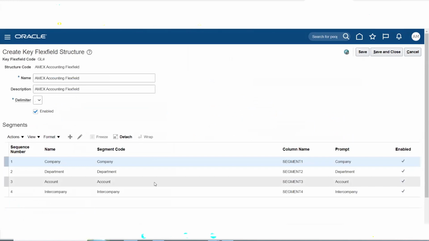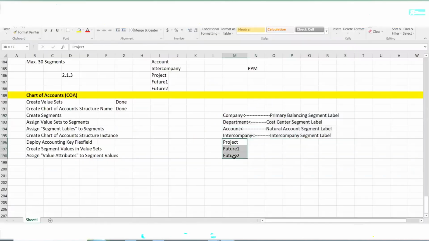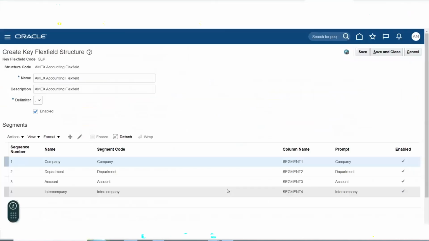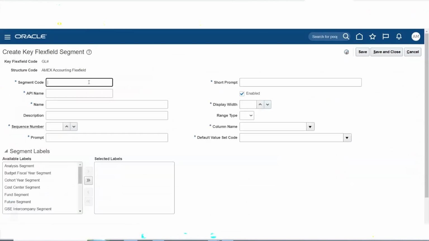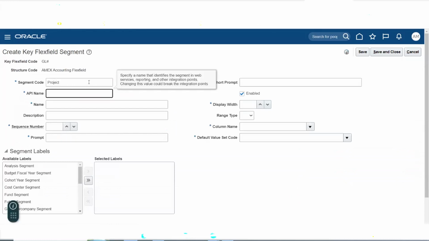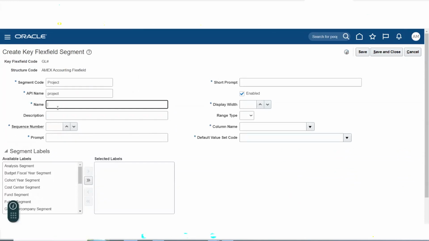So we are ready with the 4 segments. We have to create 3 more segments: project, future 1, future 2. Click on create. Project. Name: Project. Better you can copy and paste. Description. Let's go, now the 5th segment. Prompt.